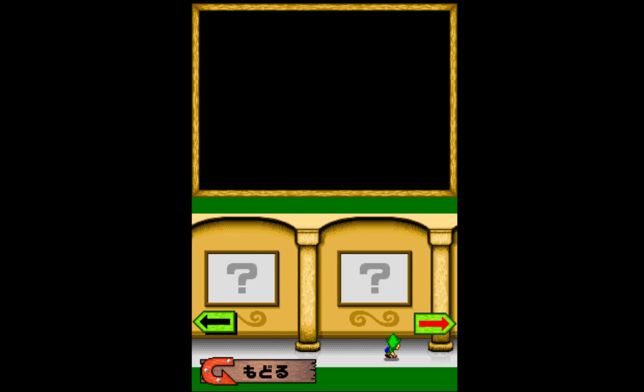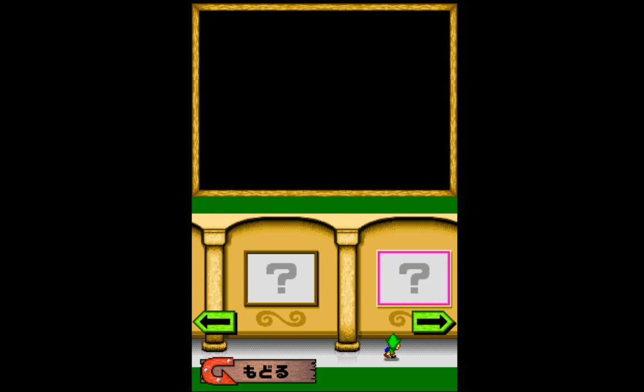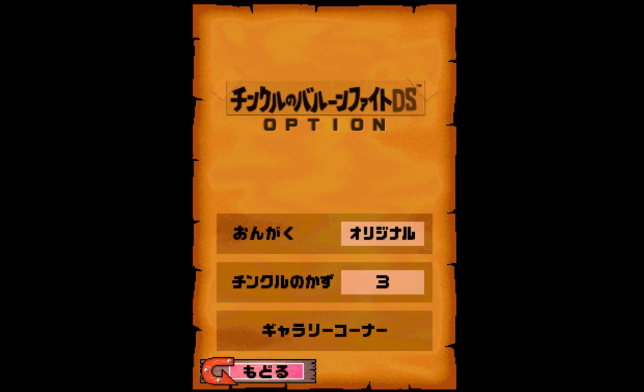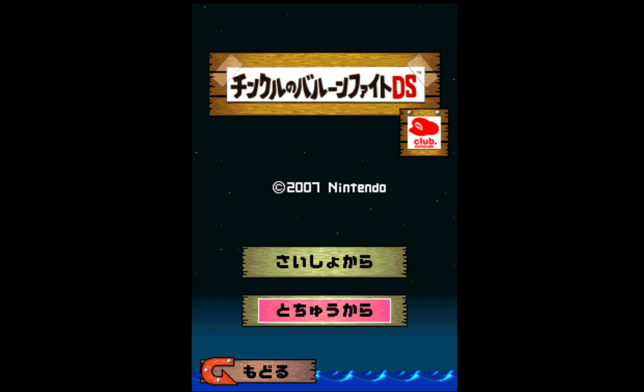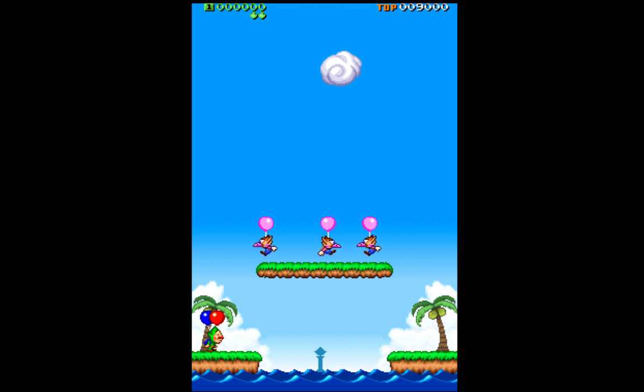There's a bit more to this game than I thought. I thought it was pretty basic. It does have multiplayer. I wonder how many there are. Anyway, yeah, it's got Wi-Fi multiplayer. We won't be able to test that, obviously. Let's jump into a one-player game from the start. I was testing this out a little bit earlier.